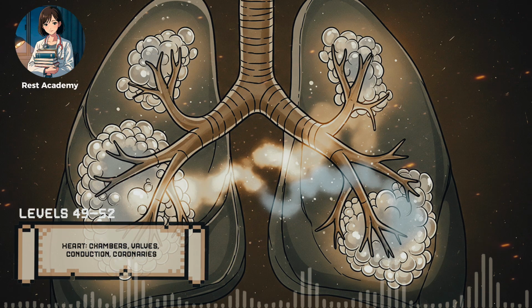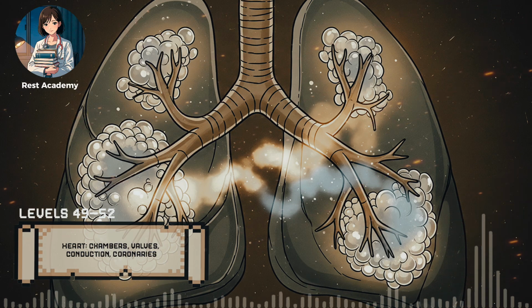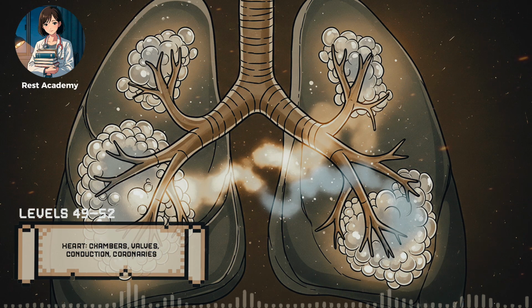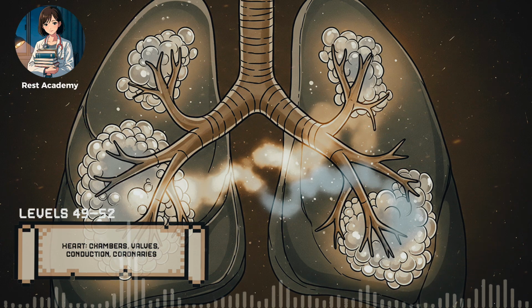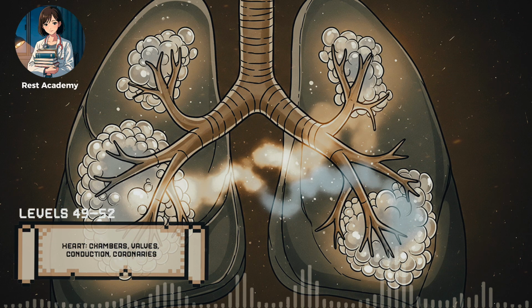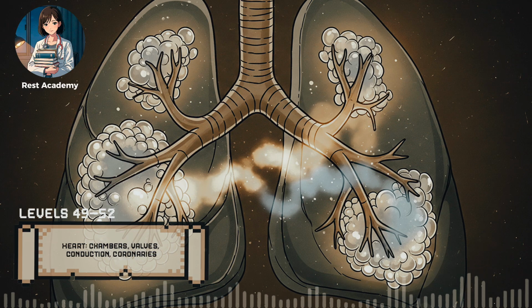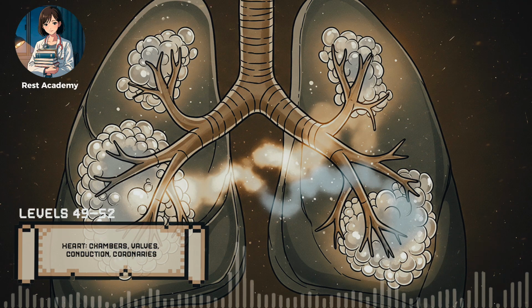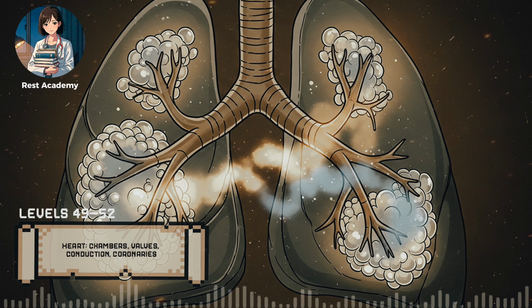Autoregulation matches flow to demand, but atherosclerotic narrowing, vasospasm, or embolism can compromise supply. Ischemia impairs contractility and can lead to infarction, cell death from sustained oxygen deprivation. Infarct location follows arterial distribution. LAD occlusion affects anterior wall and septum. RCA occlusion may impair SA or AV node function. Circumflex blockage threatens the lateral wall.